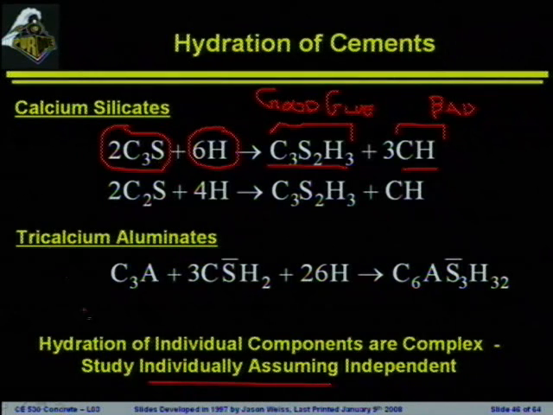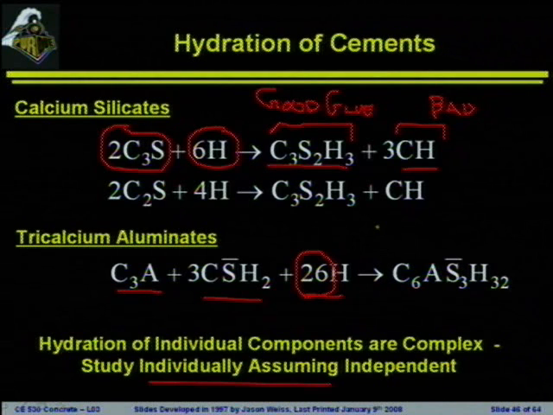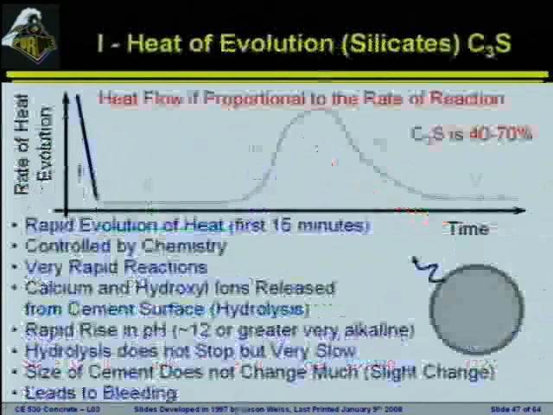Our tricalcium aluminate, our C3A, is going to react with our gypsum and is going to react with water. Now, one of the things that you will notice here is you can look at all of the numeric coefficients and you'll see 2s and 3s. This number here is an impressive number. It's not 2.6, it's 26. There's an enormous amount of water that's going to go into the system, and that's going to typically be producing our ettringite. So our C3A is going to react with the gypsum, and it's going to bind up an awful lot of water.